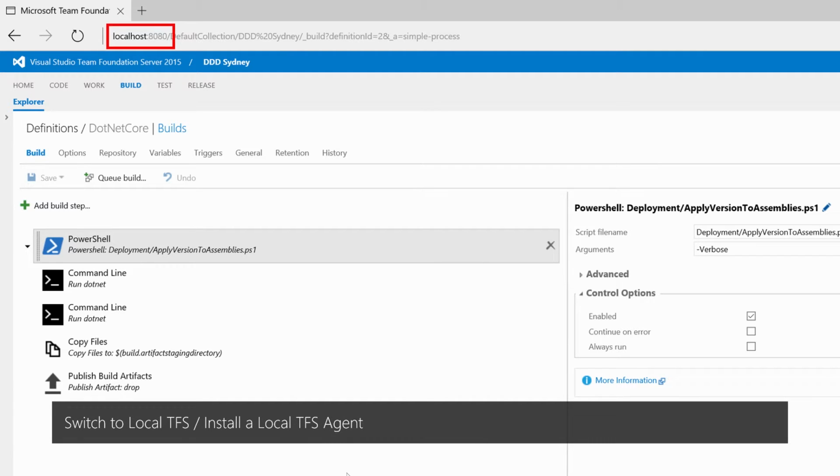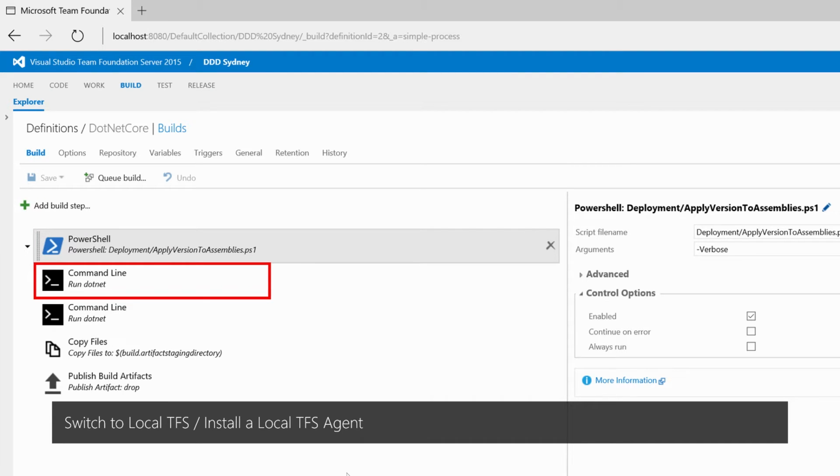Well, you switch to a local TFS, of course, because that's where you control things. Now, the other thing is, if you're running VSTS, not everything is doomed, you can still create a local TFS agent, point it to the VSTS account, and it's going to do it for you. So what I do here, I run a PowerShell script that changes the project.json version number, because right now there is no assembly info anymore. You have to do it to project.json. So I have a PowerShell script that transforms that. It takes the build number from TFS, it applies it to that file.